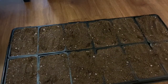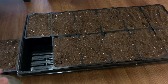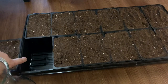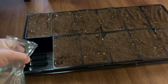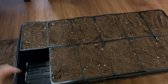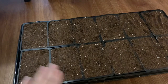And what I will do next is maybe take the one in here, sit it on the side, and pour the water in here. In here, maybe halfway. So I go get one more. Okay, the second one. I pour the water almost halfway, and I'm gonna put this back in. So I just wait for them to get all the water from the bottom, and that's it.